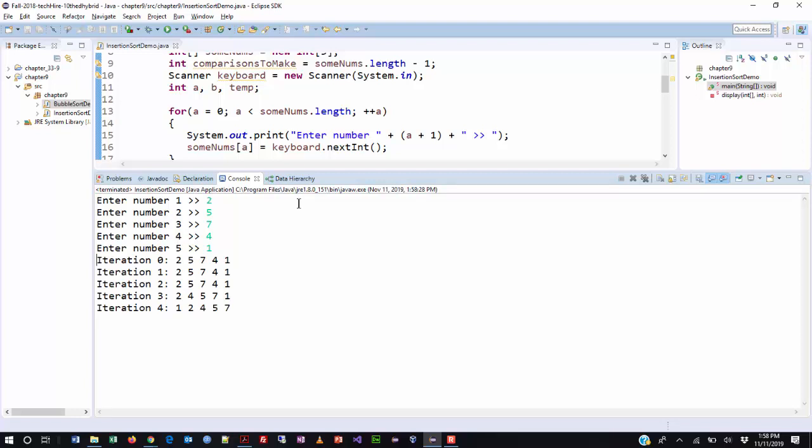Now this is a little bit more interesting. With the bubble sort, remember what happened with that one? The 1, which is in the last position, got moved each time. Here, what's happening is we're going one value at a time and moving it if necessary. First we're checking to see, are these in the right order? They are. Are these in the right order? They are. Are these in the right order? No, they weren't. Remember where we were starting from.